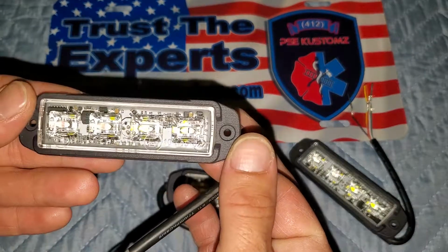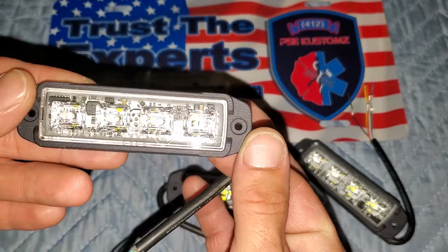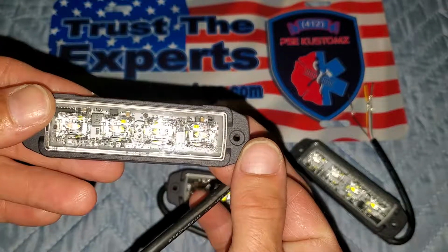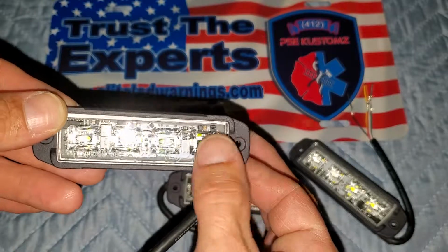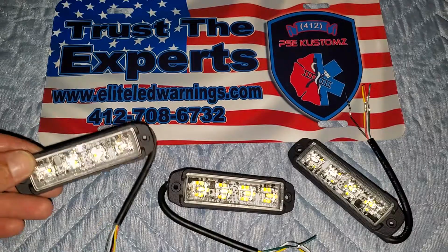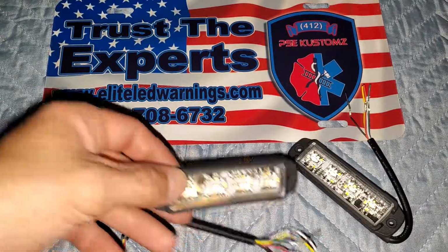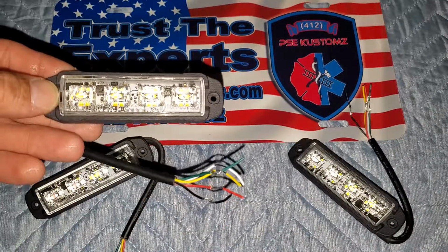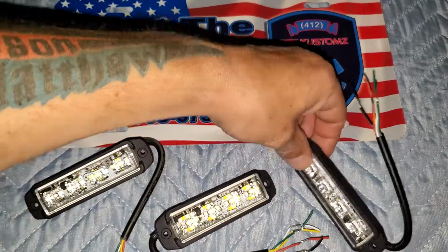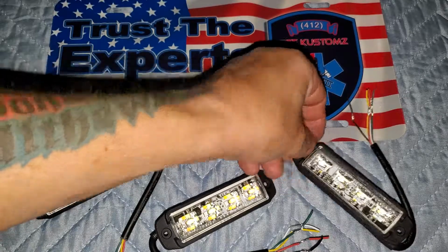Check his optics out. I don't even know if you can see him in there. You can see the diodes. So each one of these features 8 diodes. There's 2 behind each optic. This one is the red white. We have our amber white right here. And then, of course, we have blue white as well.